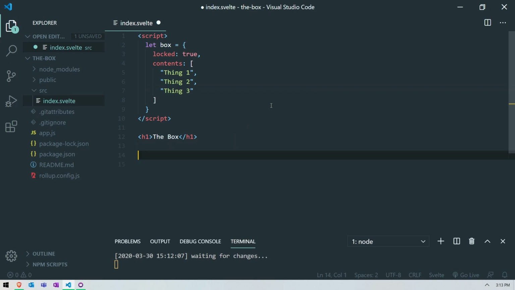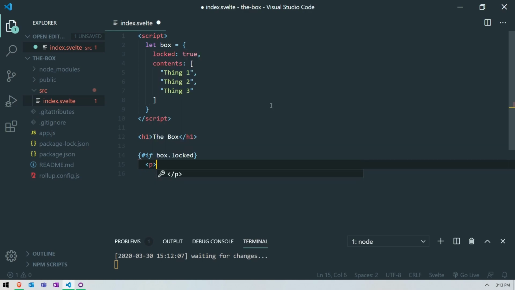And now down in the HTML, the first thing to start writing would be just to get a little if statement to show whether the box is locked or not. So the if statements, you could do it like this, where you're just checking if locked equals true. But because locked itself is true or false, you can just say if the box is locked. So if box.locked, and that value will be true or false. Just saves a little bit of typing there.